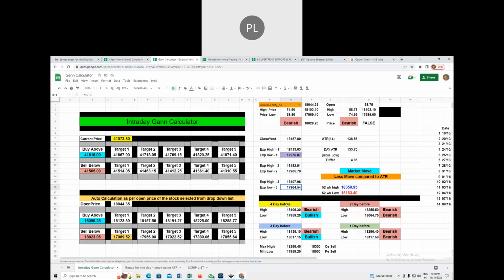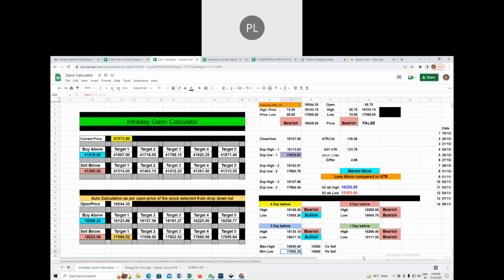And here we also calculate the 4-day high, the 3rd-day high, the 2nd-day high, and the 1 day prior high. So using this, we can know that if any of the top levels is breached, that means the market is moving up, and if any of the lower levels is breached, that means the market is coming down. So if you calculate the maximum high of these 4 days, the maximum high had been 18,296 and the low was 17,959.